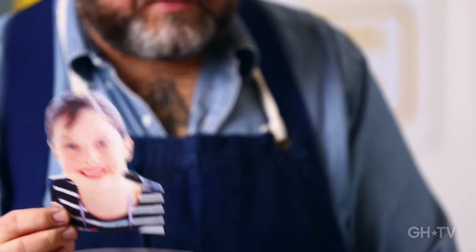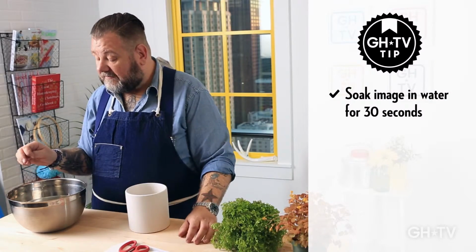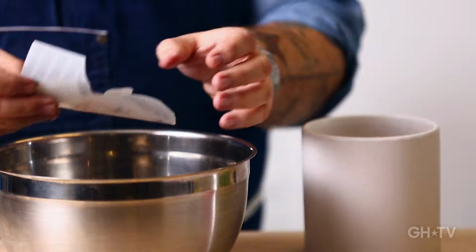So I can do like that. So that's my cutout. What I'm going to do now is put this in a bowl of water, and what the water does is it takes it from a piece of paper to a real decal. So I'm going to put that in, and it takes about 30 seconds. The water creates a decal out of this, and it's finished when you see the top moves away from the paper.